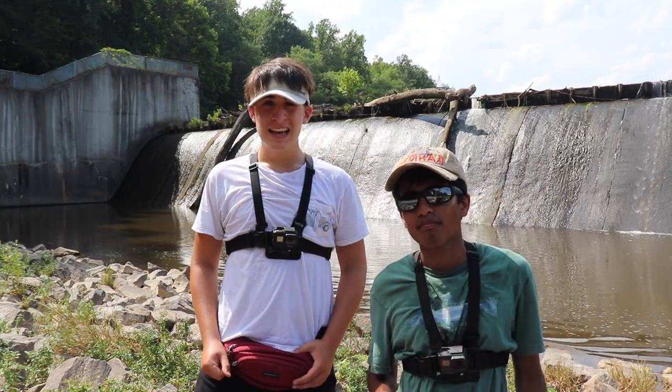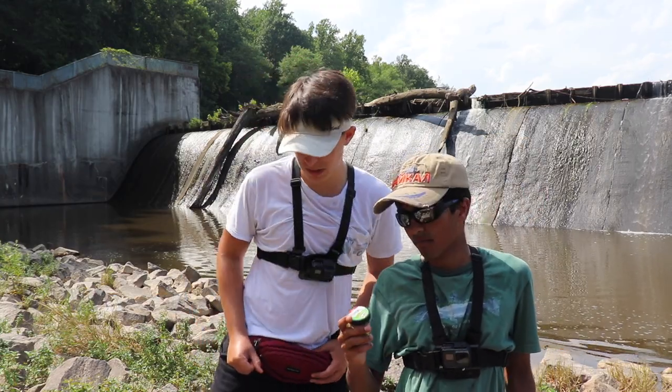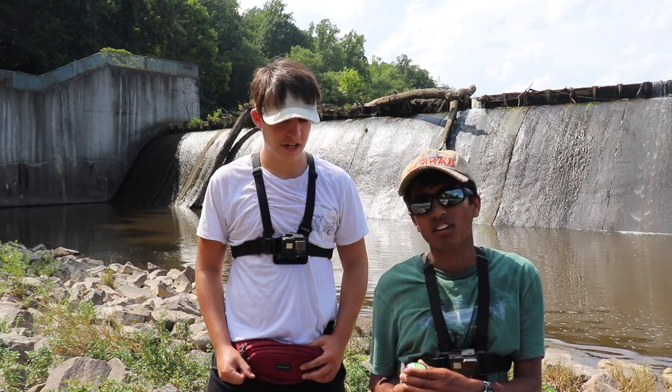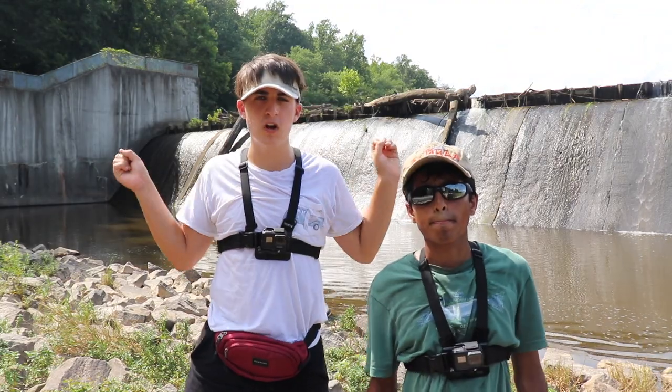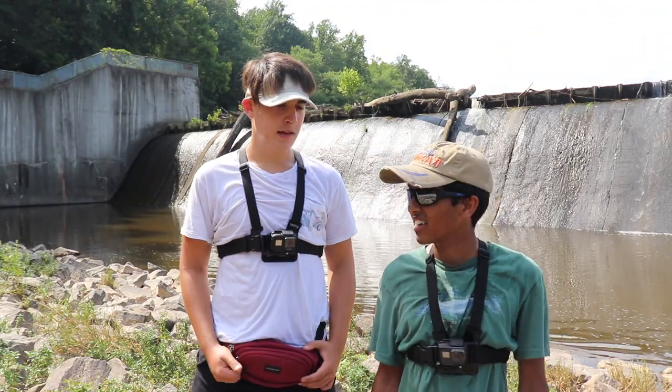But that scent is mainly what it is. That's why the pink worm works so well, because of the scent. The scent just attracts the fish from nowhere. If you cast it to a pile of no fish, tons of fish will just swarm it. Exactly, because of its scent.